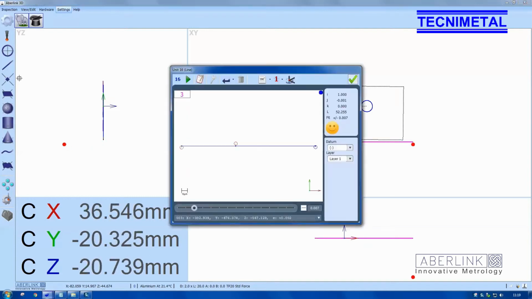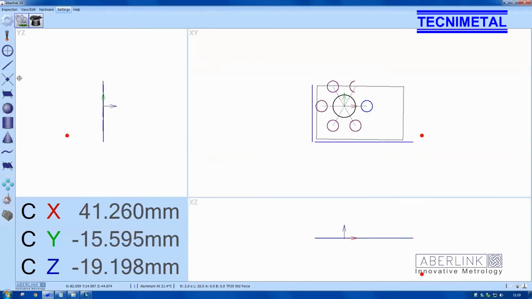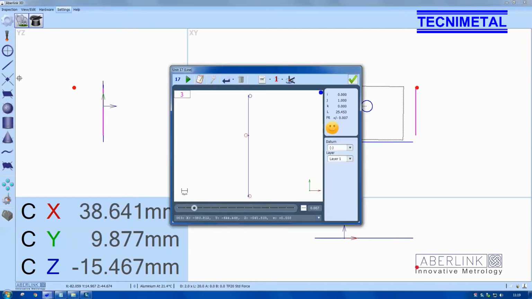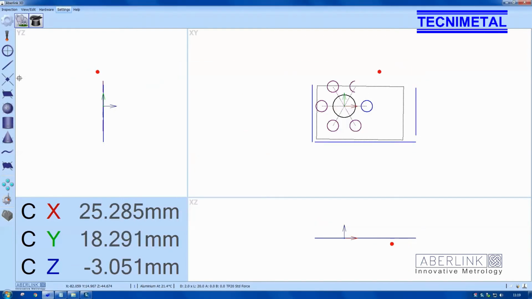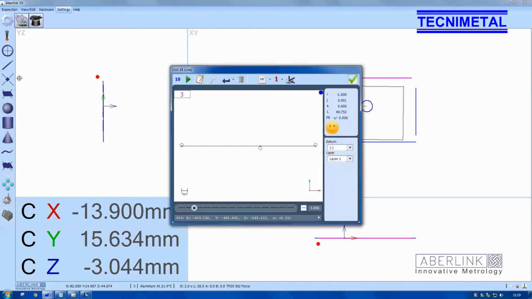This appears on the 3rd point. So I don't OK this, I'll carry on around the corner, probe the next edge. And the graphics will build up as I go. Get the clanking sound because that point does not fit the previous line, so it knows it's on a new feature. It's got to measure the diagonal line.